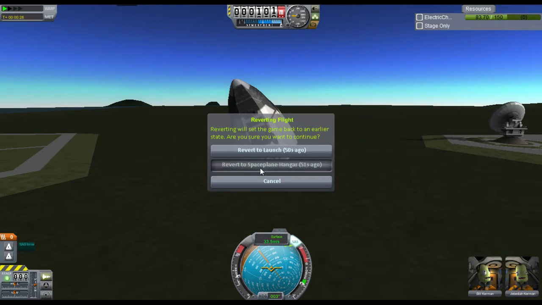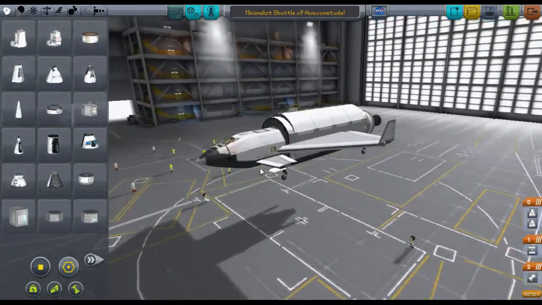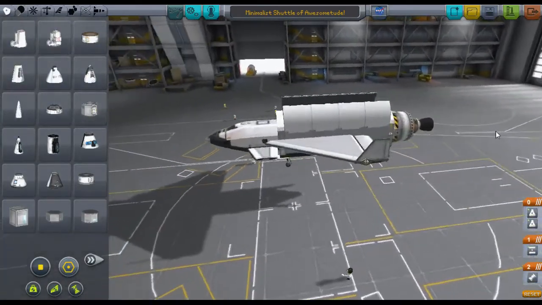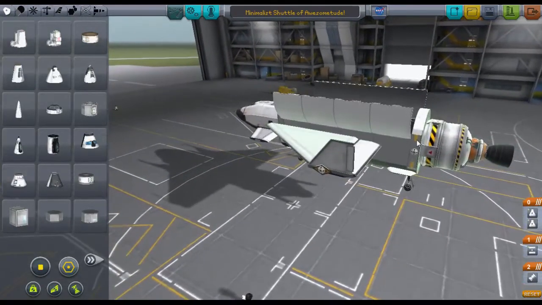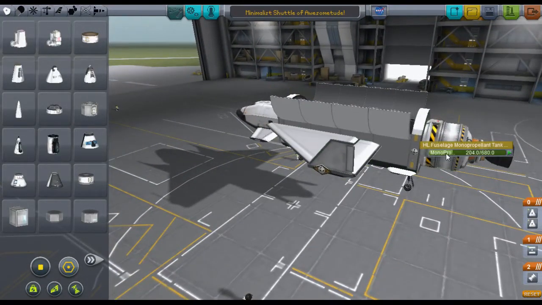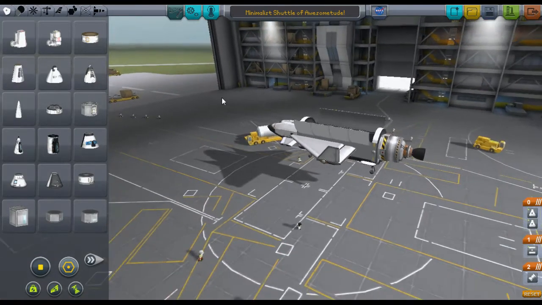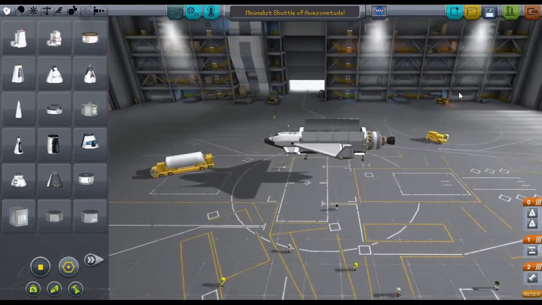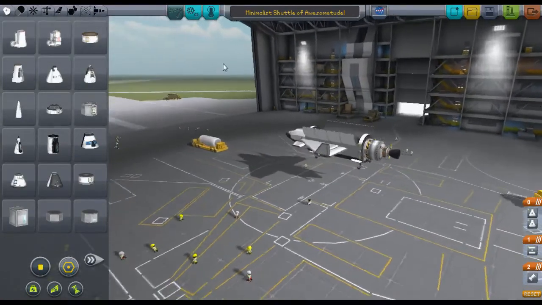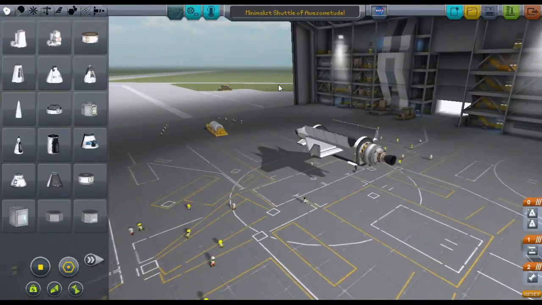And let's go ahead and drain out the RCS fuel. We're going to drain the RCS fuel down to about a quarter of a tank. And we're going to test to see the stability of landing with three quarters of its RCS fuel gone. Okay, so we're gonna drop this thing down. We'll bring it down to about 136 units of our monopropellant fuel. Okay. All right. So let's go ahead and head back out again.